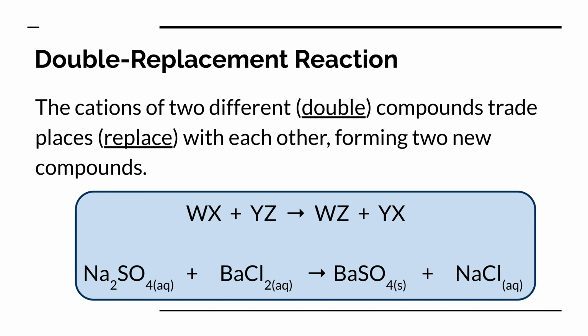There are a couple of small exceptions, like you can have an acid and a base react together in a double replacement reaction that we call a neutralization, and that produces liquid water instead of producing a solid. But for the most part, these double replacement reactions do create a solid precipitate.